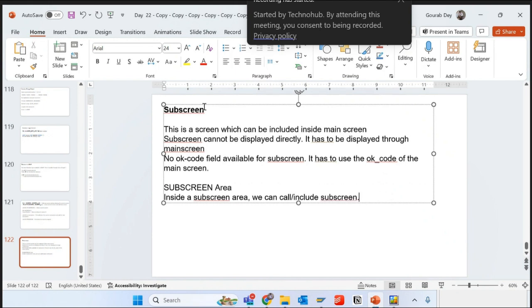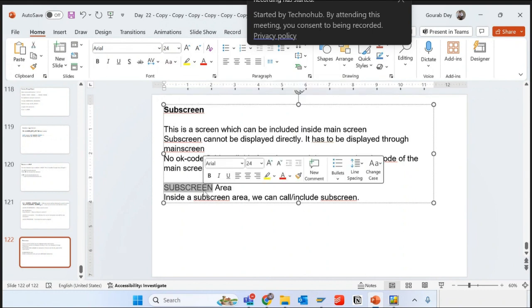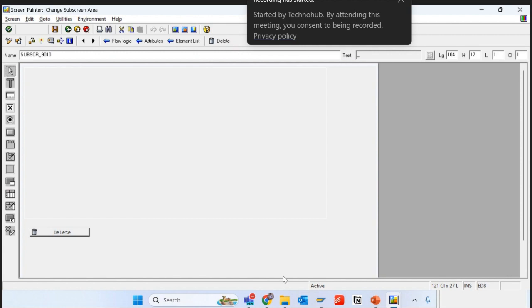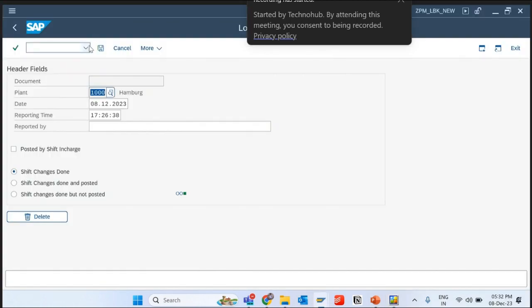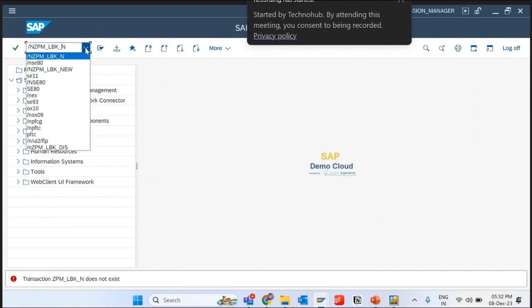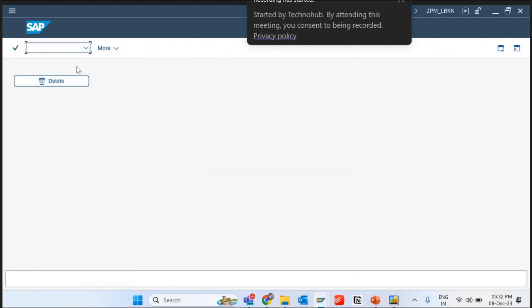The subscreen we created is 9010. Then we created a main screen 9011. In 9011 we created a subscreen area, and in that subscreen area we want to call the subscreen 9010. We haven't called that yet, and that's the reason nothing is visible at the top.